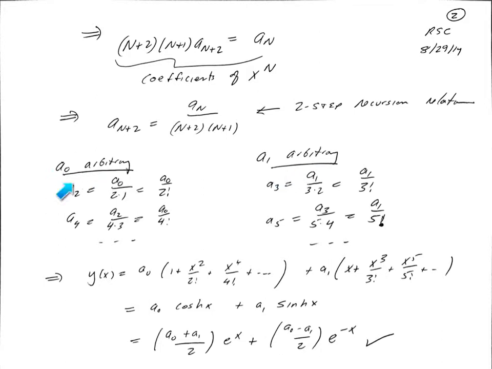So in fact, the lowest two terms, a₀, the first constant term in the Taylor expansion, and a₁, the coefficient of x, are in fact arbitrary. They're not determined by imposing the differential equation. However, once a₀ is given, a₂ is just a₀ over 2 times 1, or a₀ over 2 factorial. a₄ is a₂ over 4 times 3, or a₀ over 4 factorial. Similarly, a₃ can be written as a₁ over 3 factorial, and a₅ as a₁ over 5 factorial.